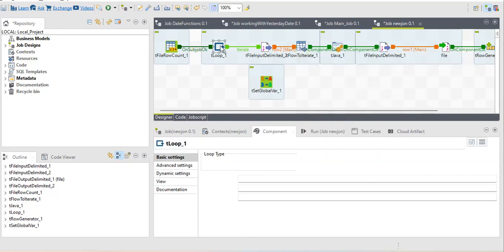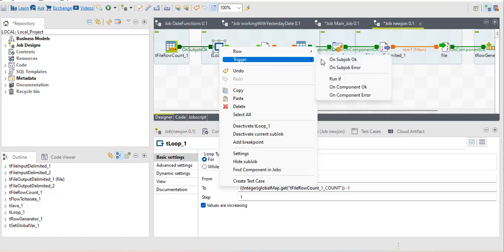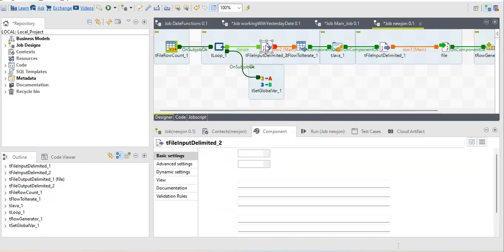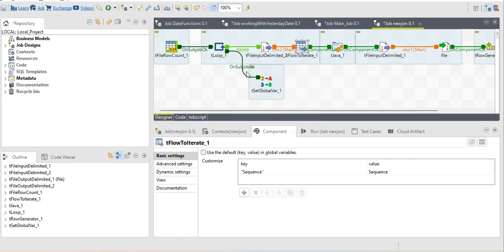But starting component of your subjob, you will be able to see your on subjob okay and on subjob error. You get the difference? Like on component okay and on component error, you can populate at any level of the subjob. At here also, at here also. But on subjob okay and on subjob error, you can only reflect from the starting component of a subjob.